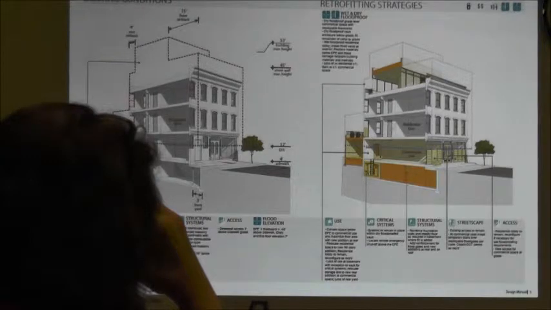Converting that ground floor to commercial use and building an addition onto the rear, because it's commercial, you can build out to the property line, and then relocating that lost residential square footage up above on the roof within, because it's the R5 district, it's within the zoning envelope. So this is fully compliant.